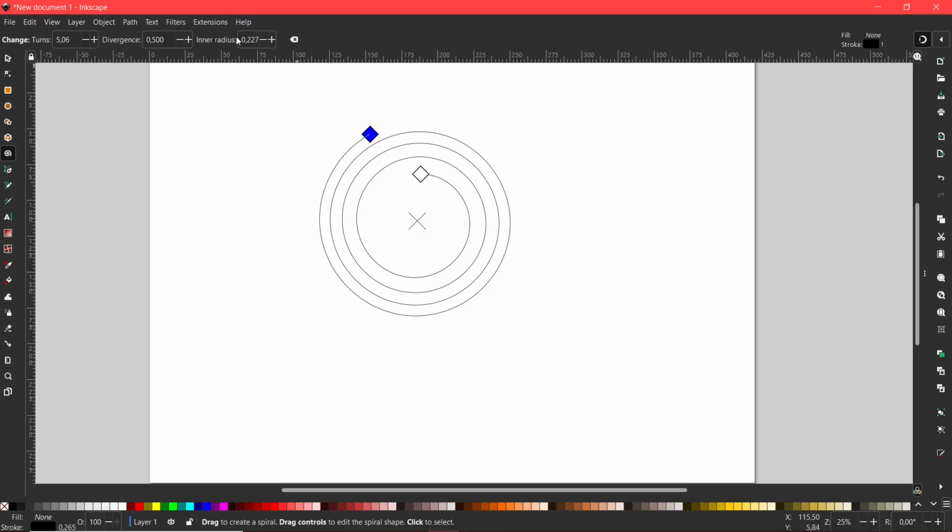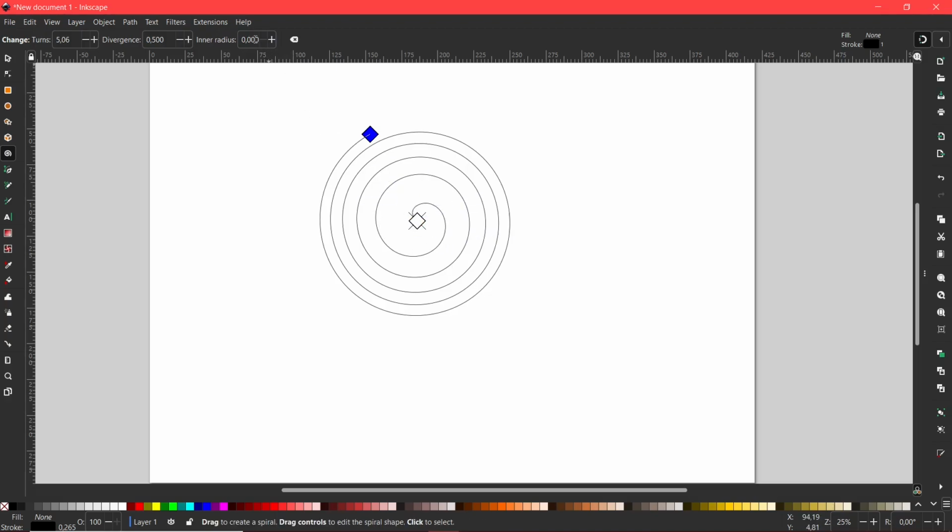The inner radius value instead determines where the inner handle is. So if we put in 0, for example, it will bring the handle right at the center of our spiral.